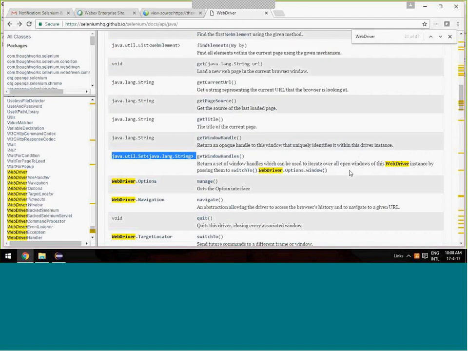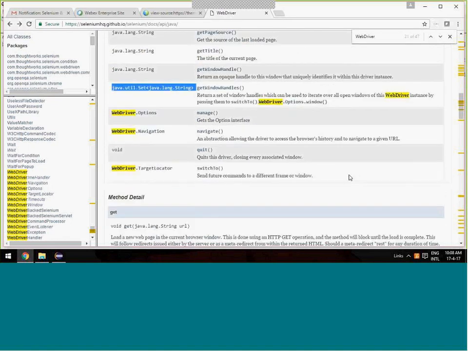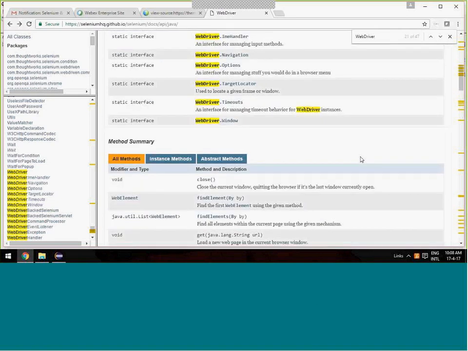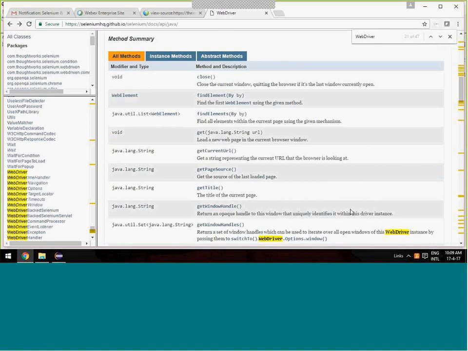Okay, so I think three things are pending here, and there will be one more thing, switchTo. The switchTo method is also pending. So 4 methods, I think 1, 2, 3 and 4, are pending, and the remaining methods are completed. So practice more, then you will come to know the scenario you will find in our test case. Without practice you cannot do that. You cannot remember the methods either. So please take a pen and paper and write the method names. Okay.